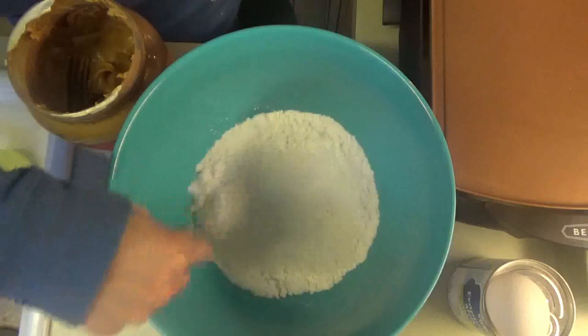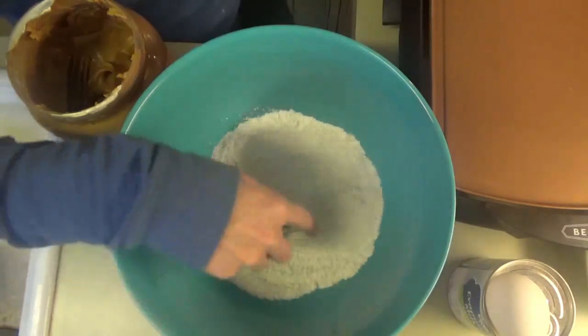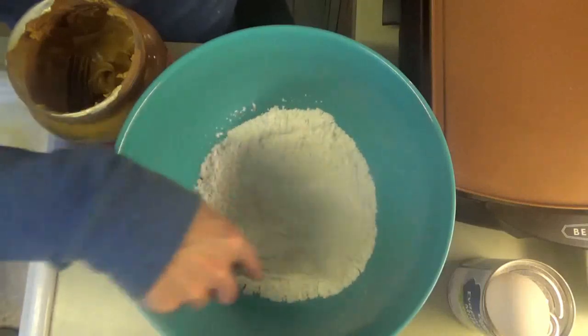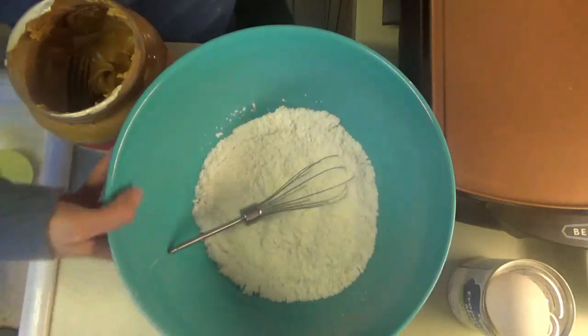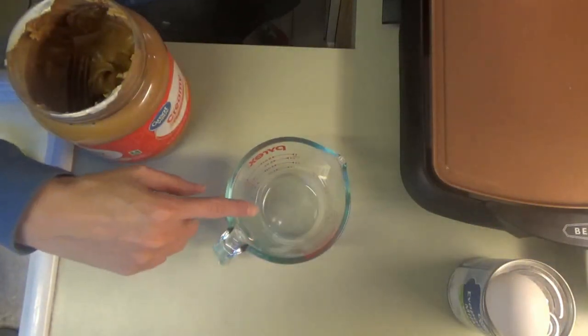I'm wondering if I need to double this recipe. We'll just go with this, and if I need to make some more, I'll make some more real quick. I'm gonna make some eggs to go with these pancakes, so this may be enough. Okay, we're gonna sit this to the side for a minute. I think I can mix the rest of the stuff up in here.